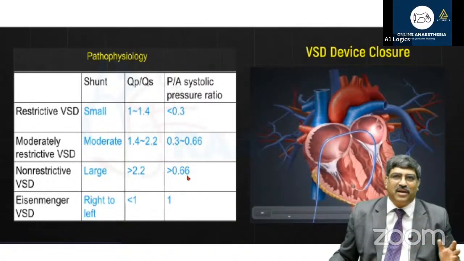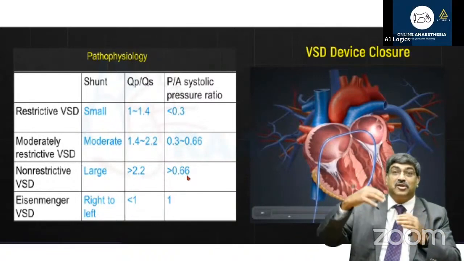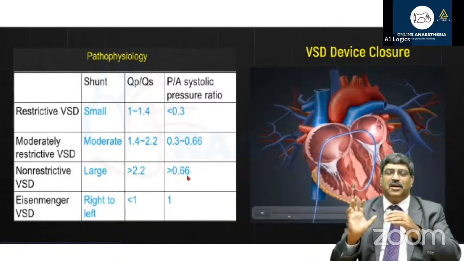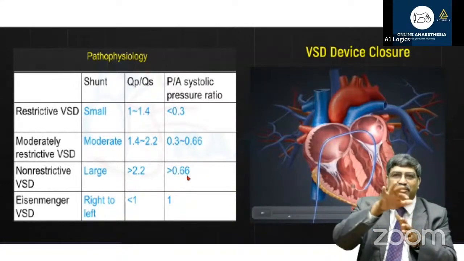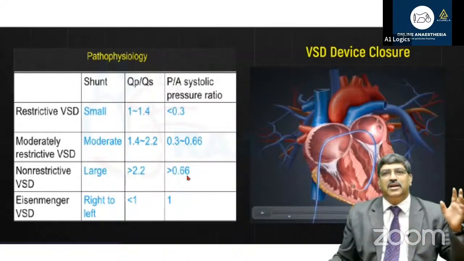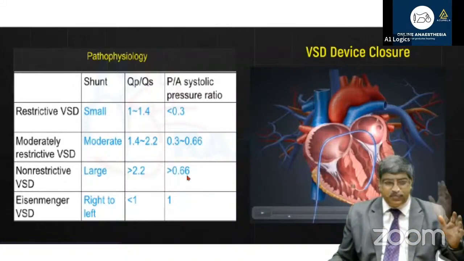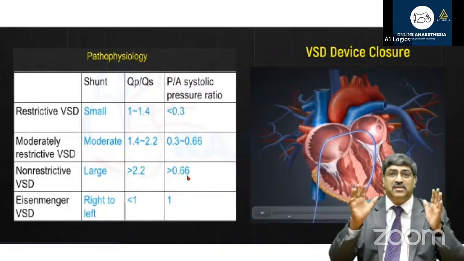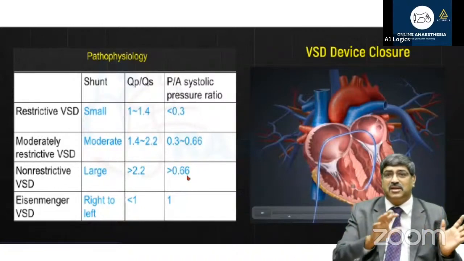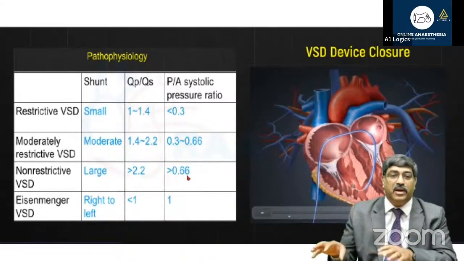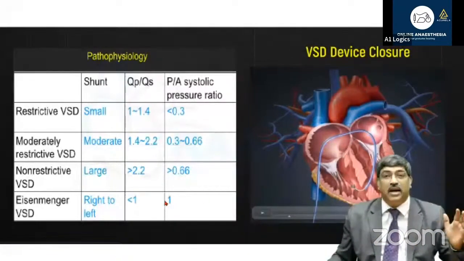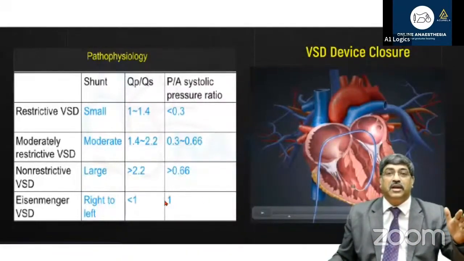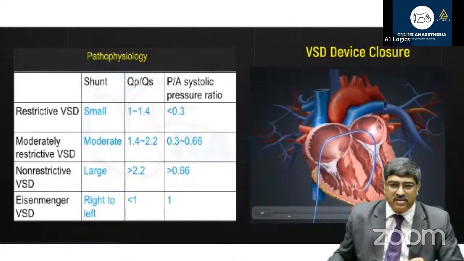And coming to Eisenmenger, where your right ventricular pressure is more than the left ventricular pressure and the blood from the right ventricle goes into the left ventricle, that means the reversal of shunt has happened. Here your pulmonary blood flow will be reduced because there is increased pulmonary vascular resistance and blood does not go into the pulmonary circulation, but the PA pressure will be very high, suprasystemic, due to your increased pulmonary vascular resistance.